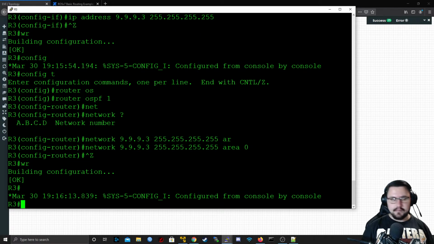And the area 0 is just a backbone. It exists on all of the routers because it's there by default. It kind of needs to be there. Your backbone is where you're going to be building; everything needs to connect to the backbone. Like if you bring in different areas like area 1 or area 10 or 100 or 5,000, even though I don't think you can do that, that area is still going to connect to area 0 as the backbone when you have what we call an ABR, or an area border router. Yes, an ABR, which is a router that exists simultaneously between two different areas so that it can exchange routing information between the areas.